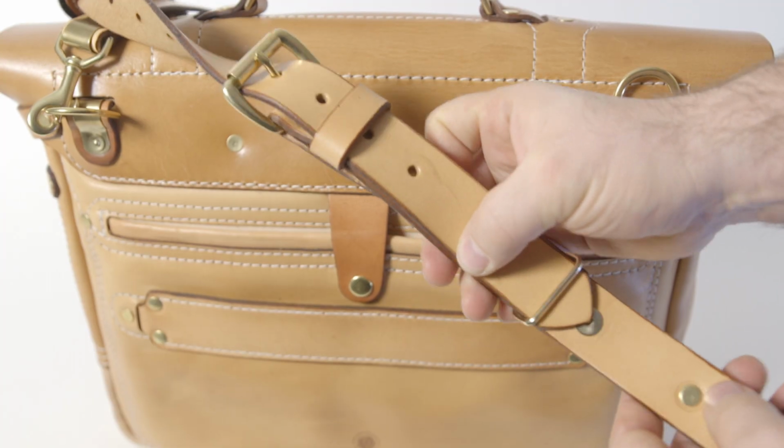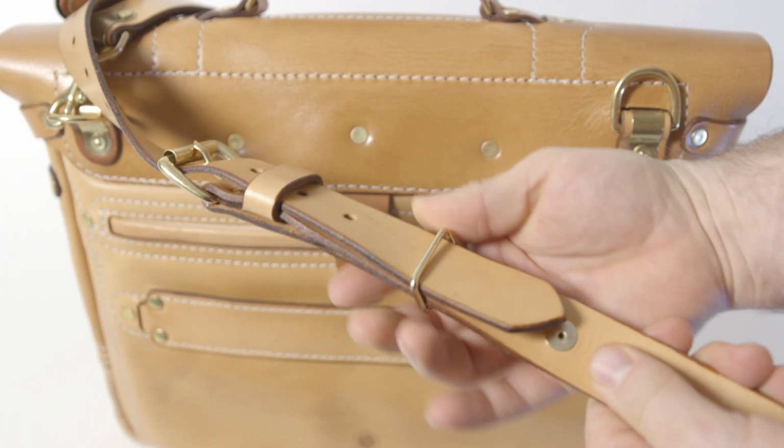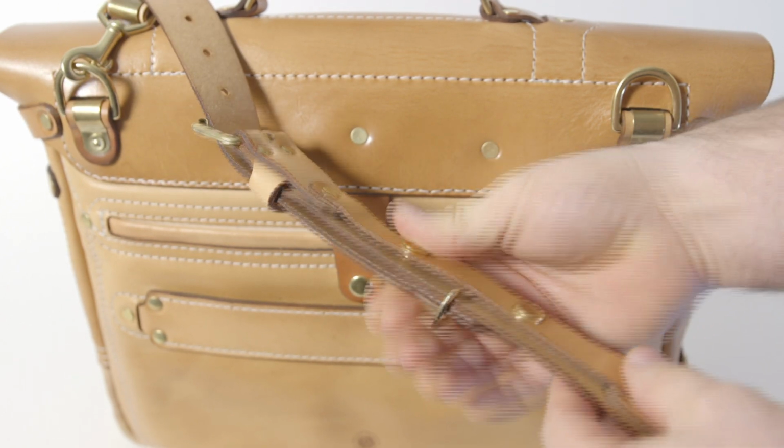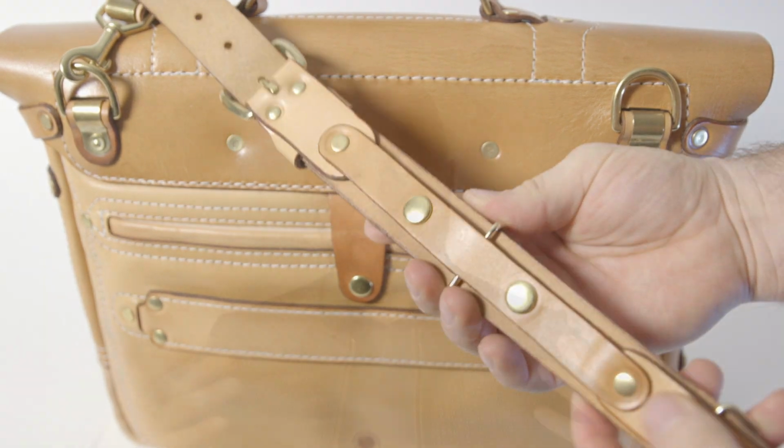Some people may not like all of that hardware, but everything is there for a reason. So the nice thing is that none of it's decorative. It's all purpose-built. But better yet, this bag is going to look better in 10, 15 years' time, as most leather goods should. Because it's vegetable tanned, it's going to darken with age. And because there's brass all over it, the brass is going to tarnish and get shiny in spots where there's some friction.